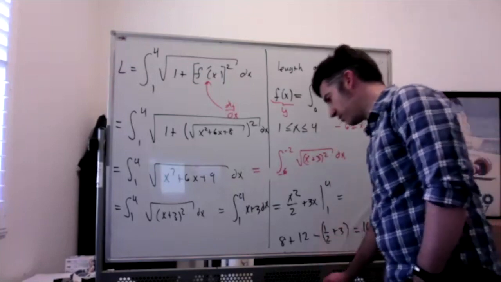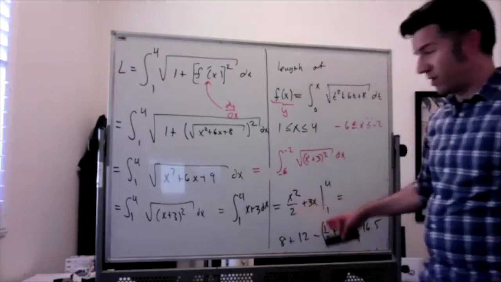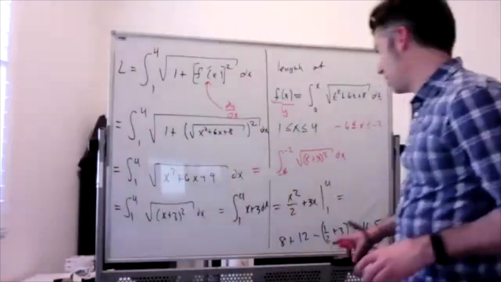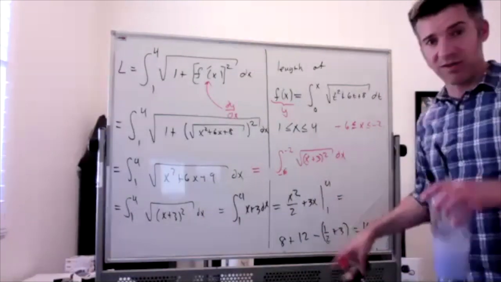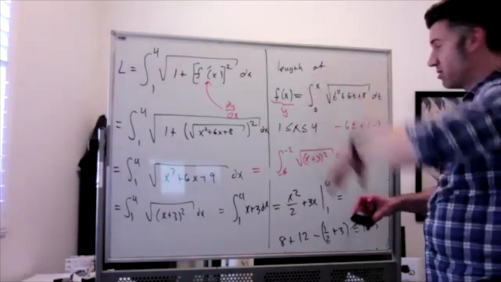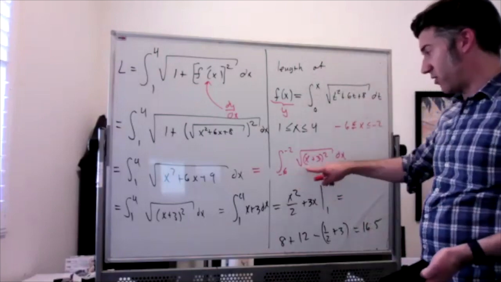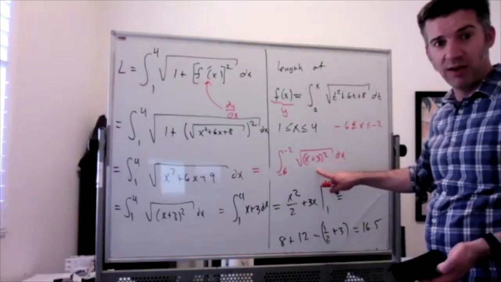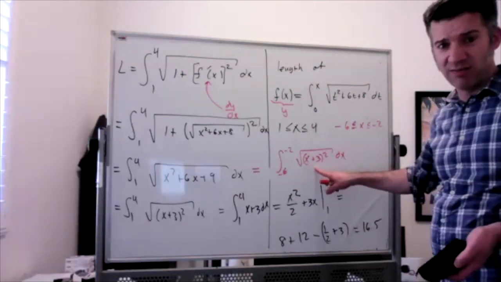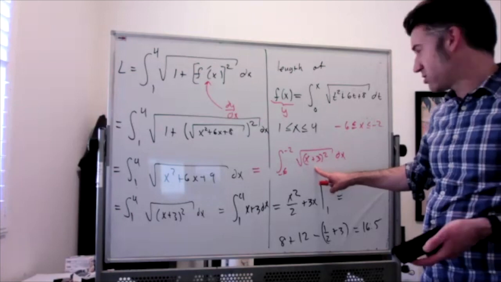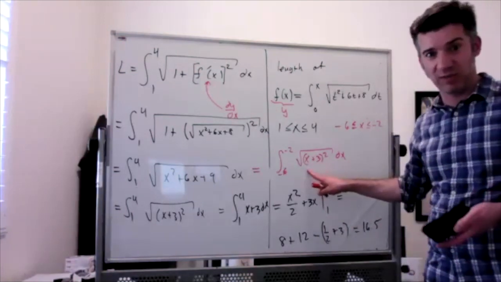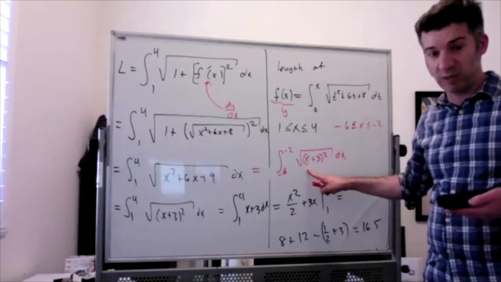And now here's the thing. I'm going to erase down here if that's okay. I can give you guys a moment if you want. If the inside of a square root is negative, and it is, right? Like if you plug in -6 for x, -6 plus 3 is -3. The square root of -3 squared isn't -3, it's positive 3. So the problem is it's not okay to say that the square root of x plus 3 squared is equal to x plus 3, because it isn't if x plus 3 is negative.